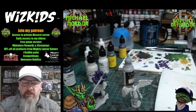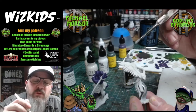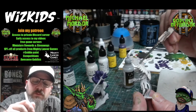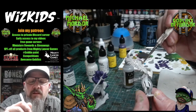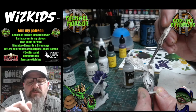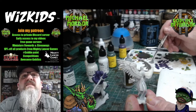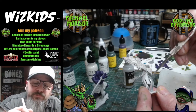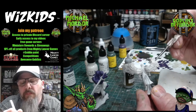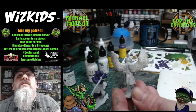So all we do, it's an absolutely beautiful thing to add, because it'll go into all the recesses of that miniature. We just push it along. Dip, dip, dip, dip, dip. But because it's grey ink wash, it's not too dark. So we just go like this over our little wings. Excuse me. Like so. I don't know if you can see that okay.